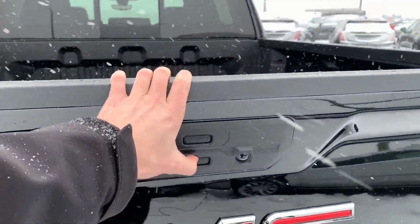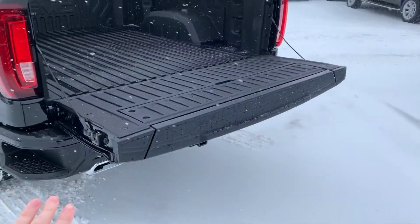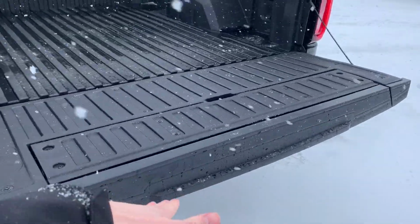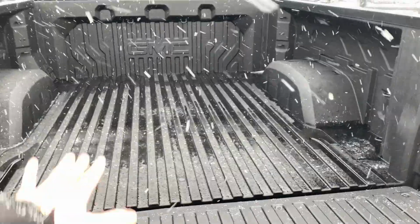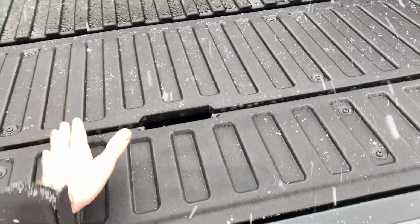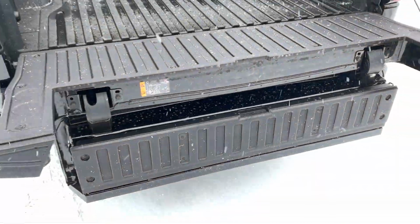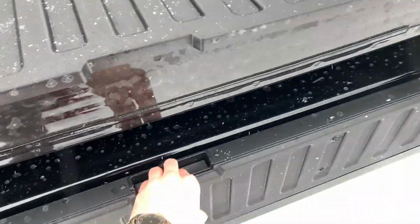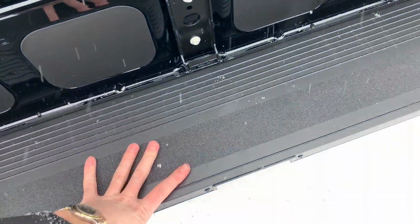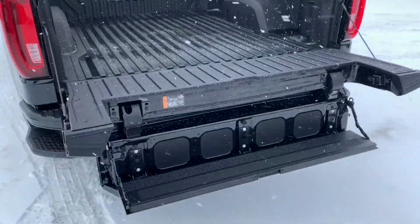Now we'll show you the MultiPro real quick here. You've probably seen this in some of our other videos, but you've got 6 total functions for the tailgate. You could open it up regularly. You could pop open the cargo stopper here if you've got some plywood in the back. Or if you press the other button again, it's going to drop down the second portion, giving you a bit more space to walk up closer to your box, get up nice and close if you're reaching something a bit further in the back. Or you could drop down the step and take a step inside.